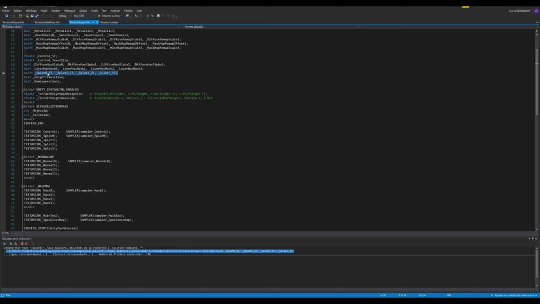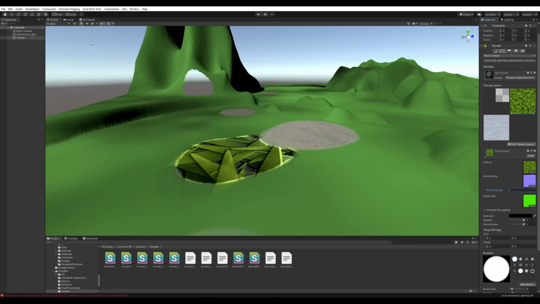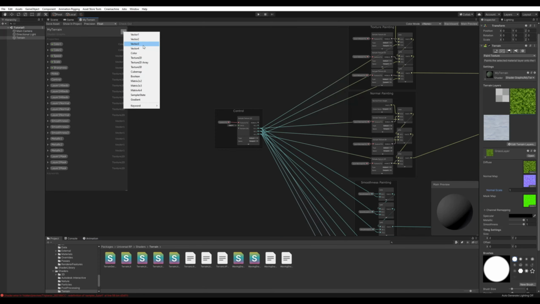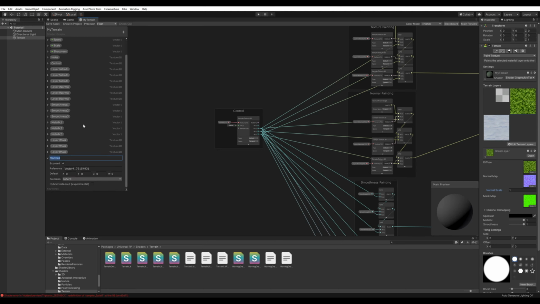Let's get back to Unity and create a new vector 4 that will contain both the offset and the scale of X and Y. So the tiling basically. So it doesn't need any default value because Unity will override it anyway, and let's just hide it.